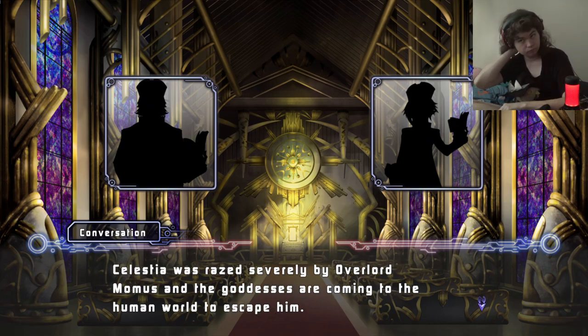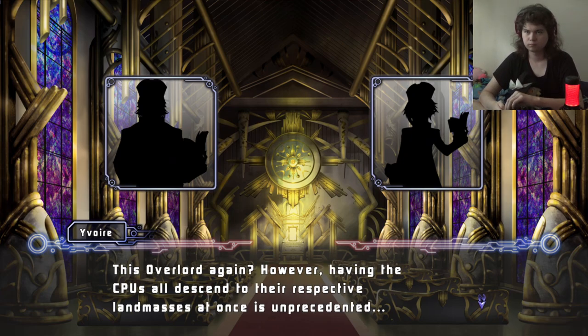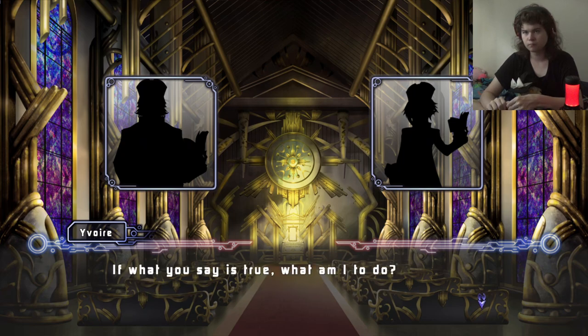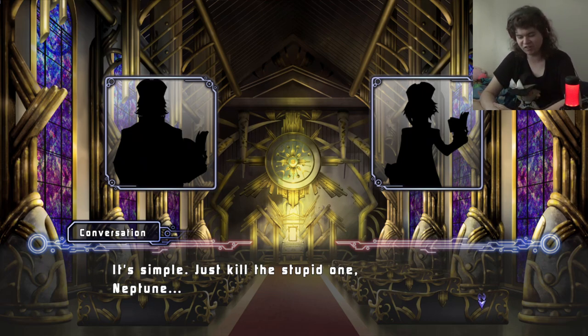Celestia was raised severely by Overlord Momus, and the goddesses are coming to the human world to escape him. This Overlord again? However, having the CPUs all descend to their respective landmasses at once is unprecedented. I'm concerned that a goddess has failed to descend to Planetune's Basilicum thus far. If what you say is true, what am I to do? It's simple. Just kill the stupid one, Neptune. Just kill the stupid one.